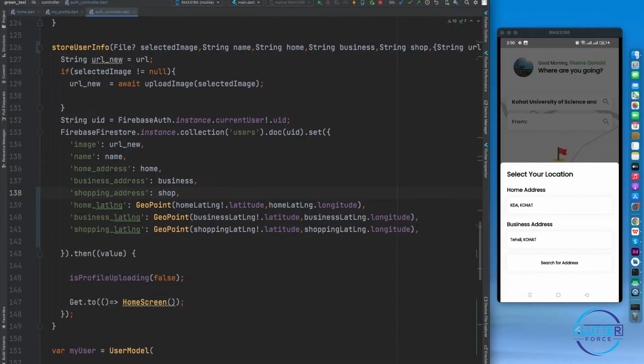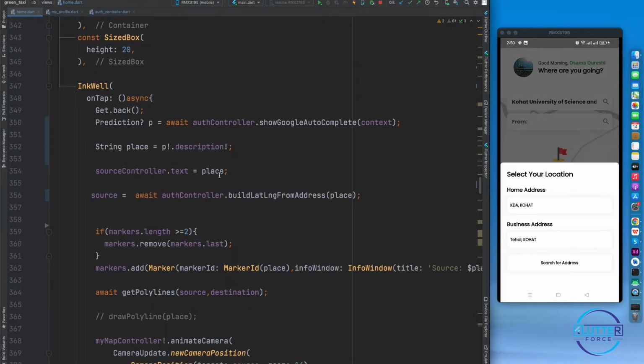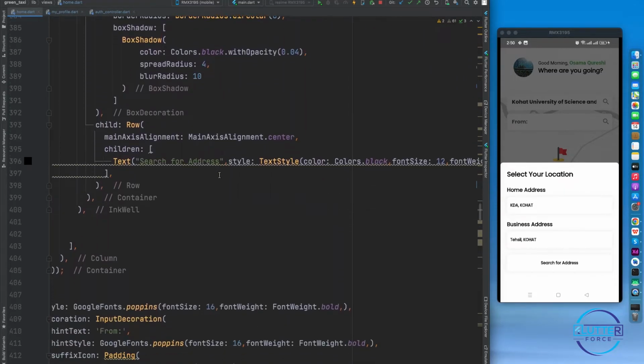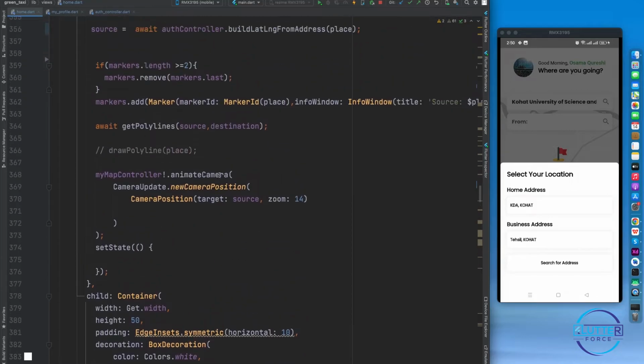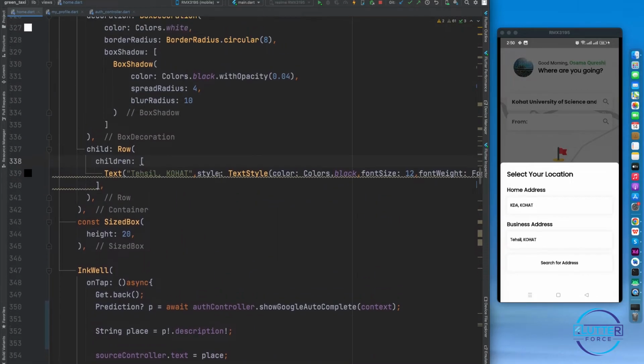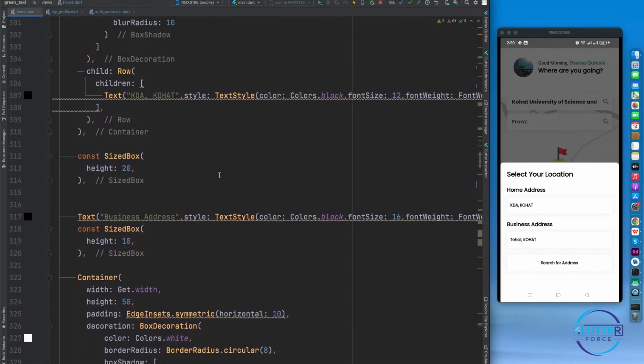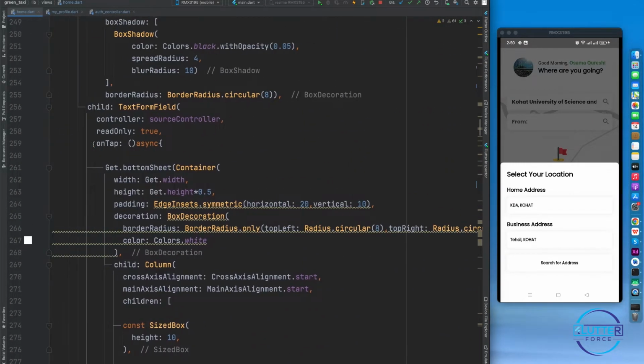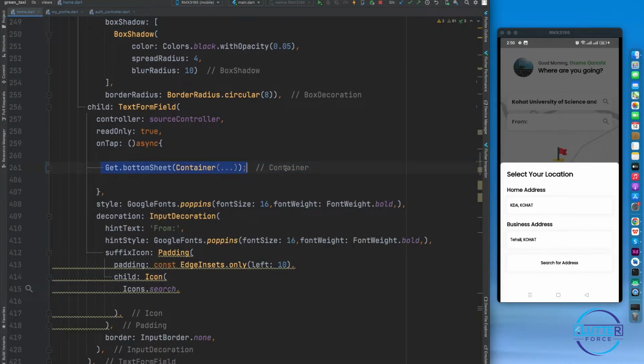Okay, let's navigate to the home.dart file, and so we have this bottom sheet right over here. Okay, this one. So we have the bottom sheet. Let's extract this one.